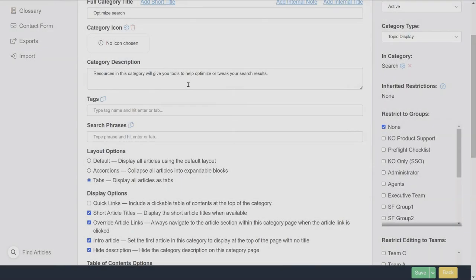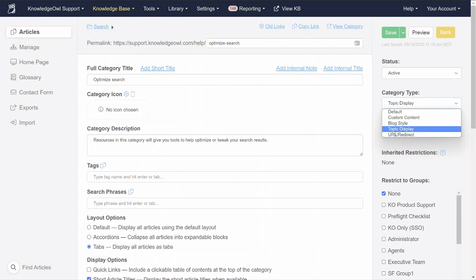The last month, we've been working on some big features, but we haven't released anything that's really huge. So this is basically a rundown of the most notable enhancements that we've done in the last month. And the biggest of these is that we've been slowly building out more functionality within topic display categories. So this is a category type that actually displays the full body of all of the articles it contains directly within the category. You don't navigate into them.